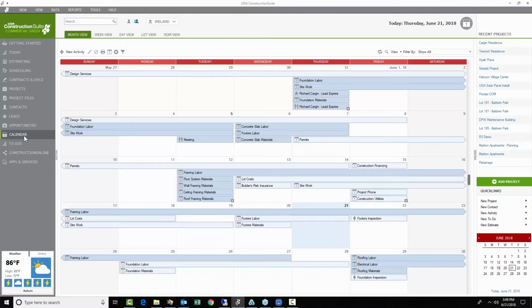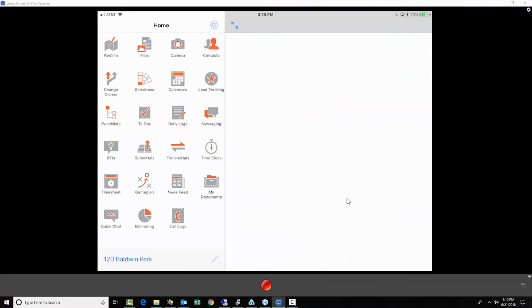In fact, it includes some features that you won't find in ConstructionSuite because it takes advantage of the fact that you're on a job site for most of the work that you guys are doing. And you can do things like putting your daily logs directly into the ConstructionOnline mobile app. In fact, we'll kind of give you a quick little preview. We did this one last week. But just a quick idea on what you should look at in the ConstructionOnline mobile app, it's here.